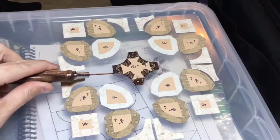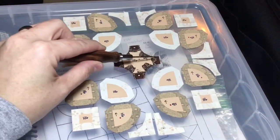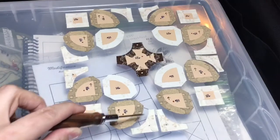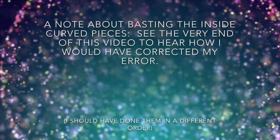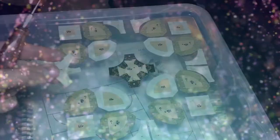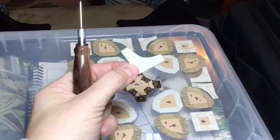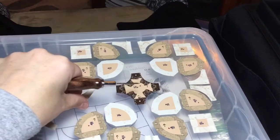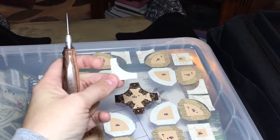So I basted all my notched pieces, glue basted them, notched them, and then wrapped them around — the ends after I did the curve. When I did these pieces, I did the inside curve, then the ends, and then the straight sides. I only notched it once instead of twice, like I did on the other one, so it looks a little bit more L-shaped than curvy. I can fix that when I go to stitch it. This one is a lot more curvy because it's got two notches and I did it first.